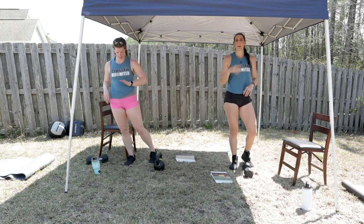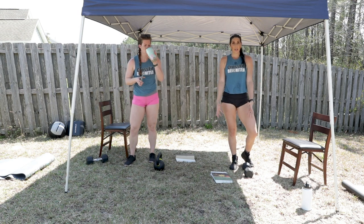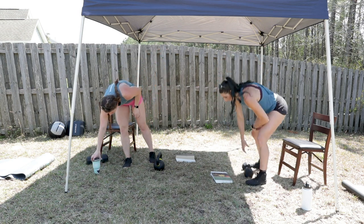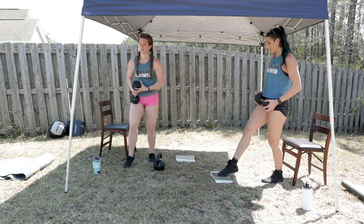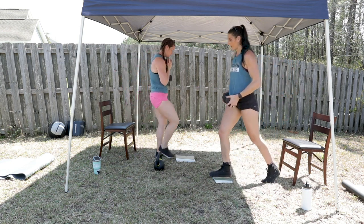Taking it back to the top on those Bulgarian split squats. If you want to go ahead and try with some weight, you're going to hold that weight out in front of you. Okay, we're going to go ahead and start with that right leg forward. We're going to see how these go. If you've already got your setup, you shouldn't have to remeasure.